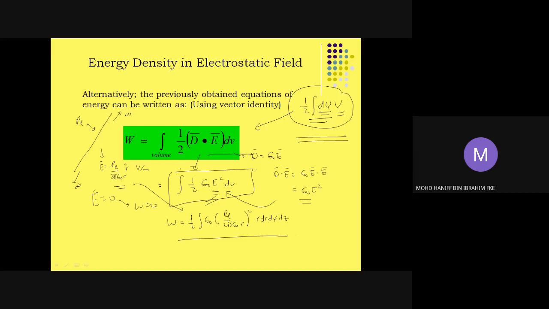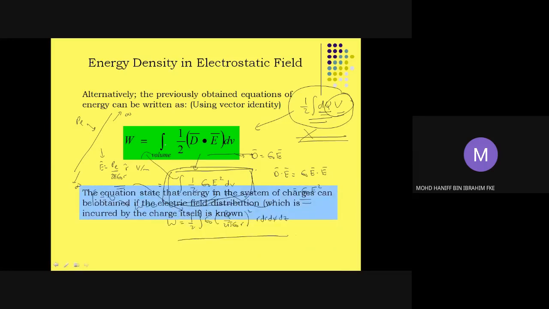Now we're going to have a look at examples in which we see how we can calculate the energy by using equation number 2. I'm going to concentrate only on equation number 2, because I mentioned just now that I will just use this equation. I'm not going to use the other one, because I don't want to find the potential. I just want to find the E field, and from the E field we can straight away find the energy.